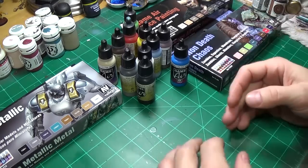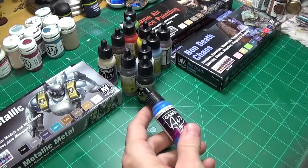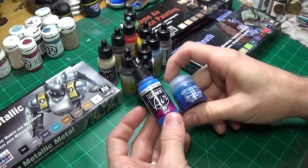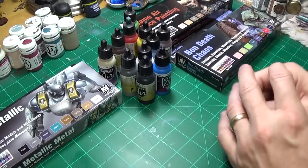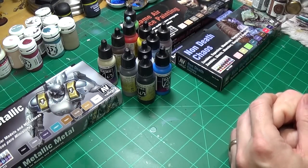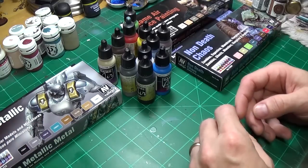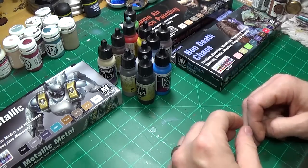There are color charts out there that you can use to link up paint colors to their respective color on a different range. So there are a lot of different factors you can use to determine what line you're going to go with. Or maybe you'll just go like I did and have a few of every line. I don't know if that's the right way to do it, but it's the way it's shaken out for me. So yeah, that's it.